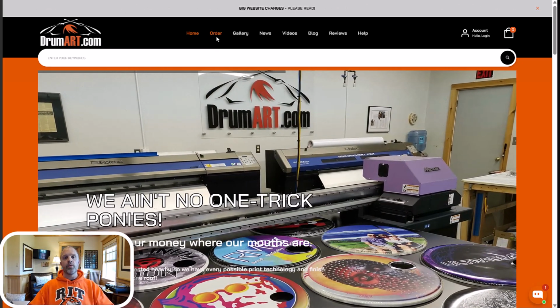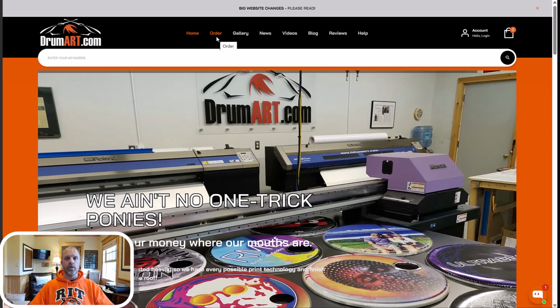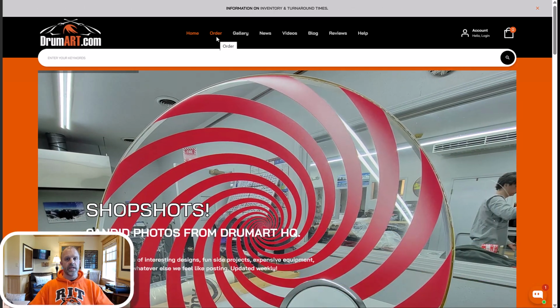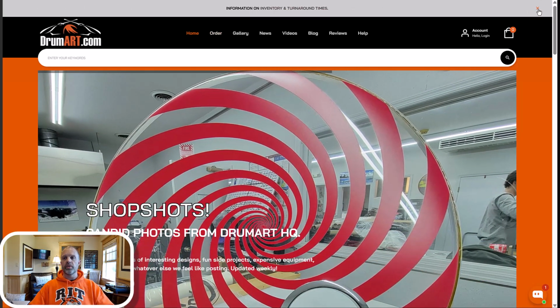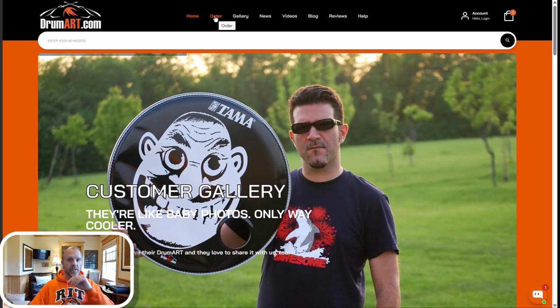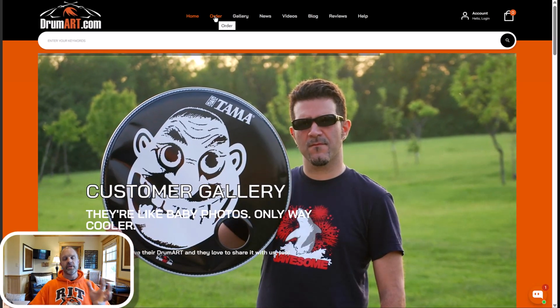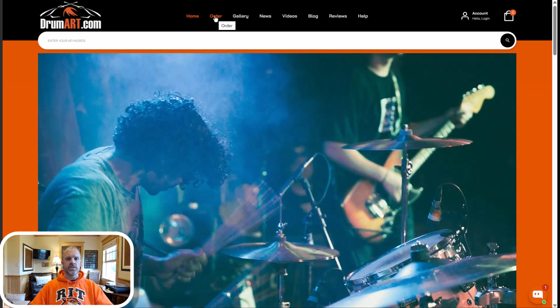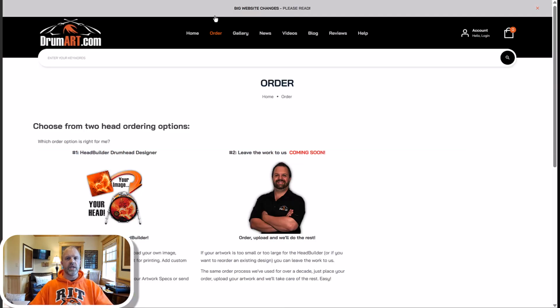But as part of that, we also had to revamp our head builder drumhead design tool. There's a video up on the website now, but I'm just redoing it really quickly right now, just to show some of the nuanced differences, or a few things that have changed in the head builder. So I'm going to walk through those now.